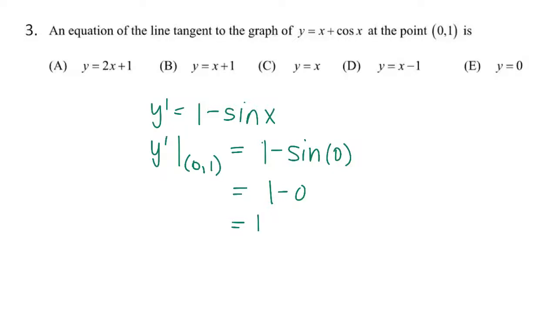So now let's go plug in. So we have y minus y1 equals our slope times x minus x1. And so here it looks like we're going to solve for y because that's just how our answer choices are written. And so we end up with y equals x plus 1. So what was the correct answer here, B?